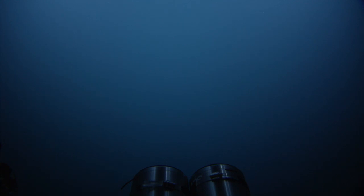It may look like we're still ascending or descending, but we're actually conducting a multi-beam survey of the seabed. This is really informative, not only because it will highlight changes in the terrain that we can then go investigate, but also because a bunch of different sources of information come out of the multi-beam survey. One of those is the intensity of the acoustic return as each ping is sent to the seafloor. You can make some association to the softness or hardness of the seabed, and so that's also interesting.